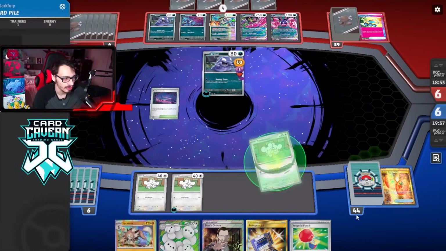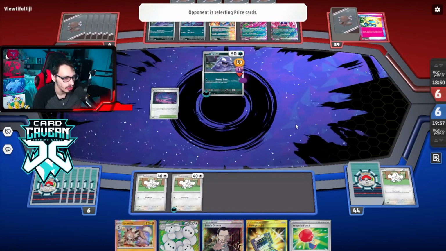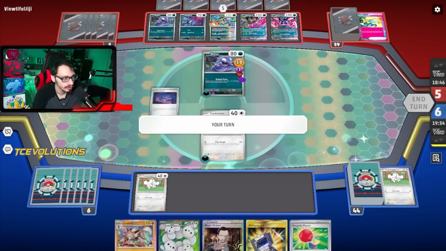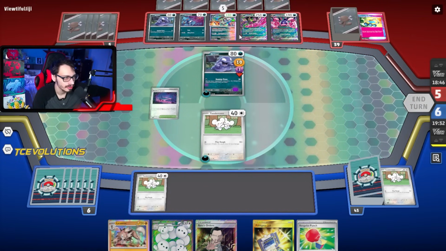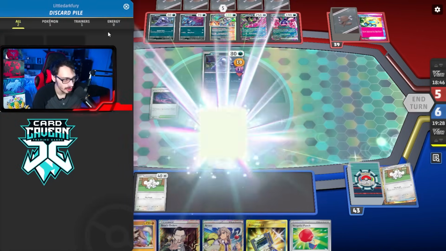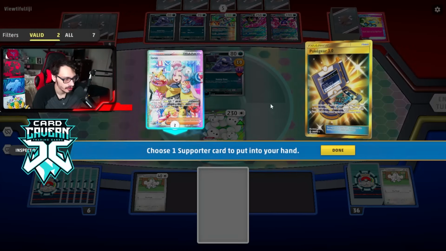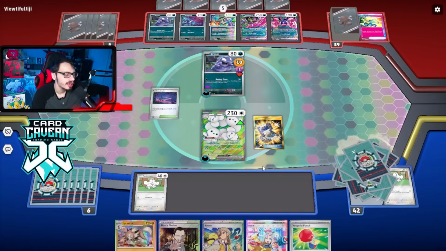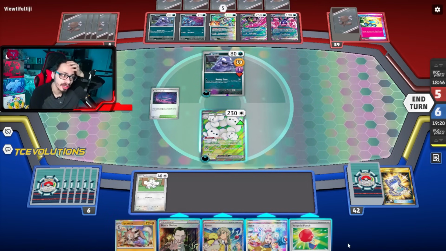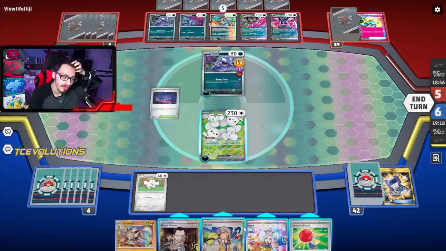So if I don't get anything good off this Pokégear, we could be in trouble. Still don't let me click on the Okidogi. Everything else gets clicked on. Drew an Arven. Probably not good enough. Iono's good, though. Do I want to attach the Vengeful Punch or not? Because, like, I don't know. I would rather put Deluxe Bomb on the active.